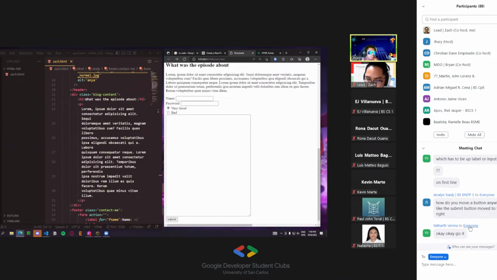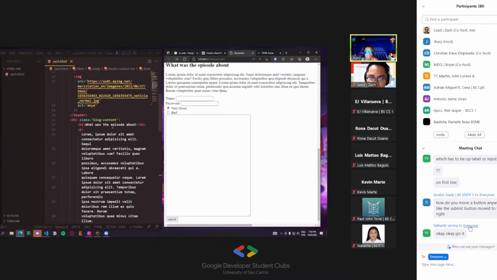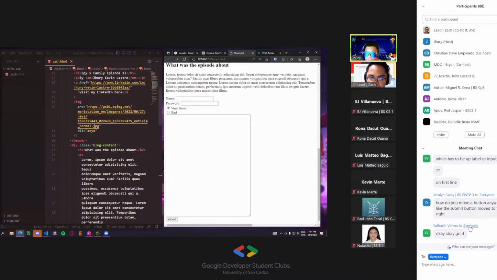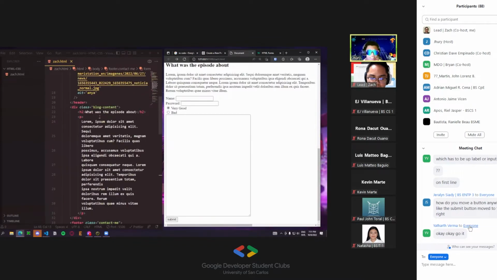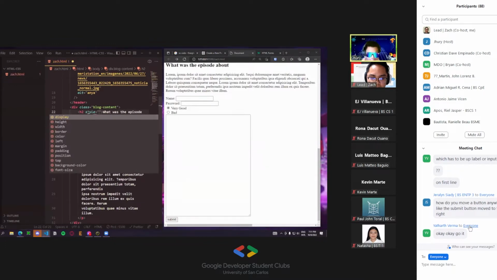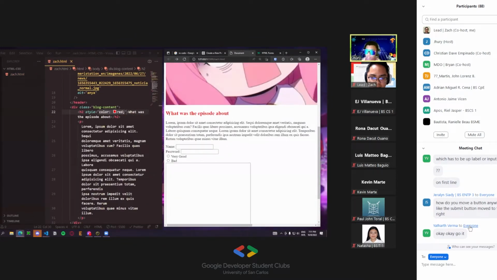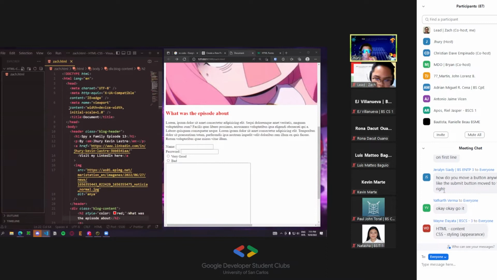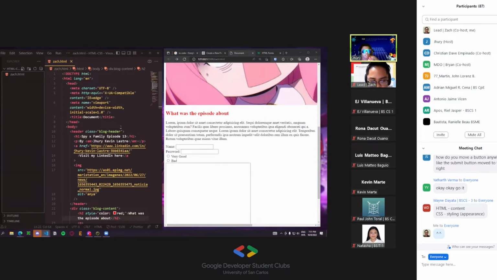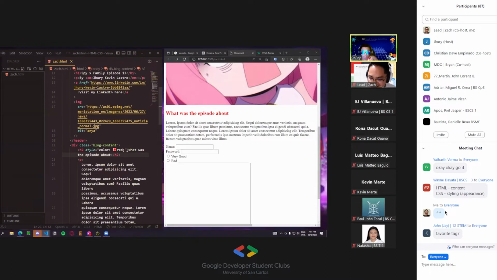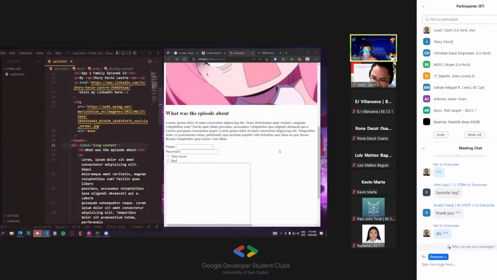How do you move a button? Okay, that's for CSS. This is just HTML. HTML, guys, is just your content. You could do styling in CSS. There's actually an inline CSS, but that's not actually recommended. You could say style color, and then I'm going to set this to red. So if you can see, it's red. But please don't do this. It's recommended that you use an external style sheet for that, and then link it, which of course we'll show you in the next couple of sessions after this open forum. So content is purely HTML. I'm going to remove this to avoid any confusion why I placed it there.